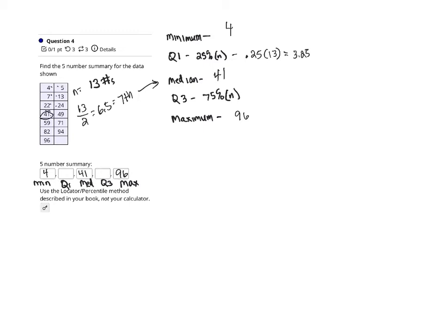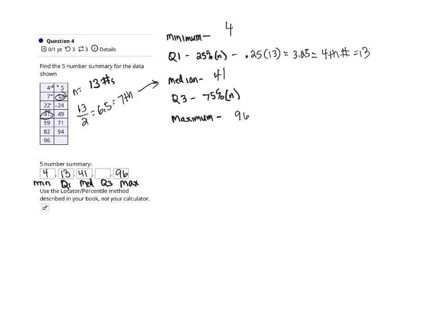Now, you want a decimal number. That's good, and you always round up. Don't follow the usual rounding rules, because by those rules you'd do that as a 3. But no, with this 5-number summary, anytime you have a decimal part, you round it up. So we're going to look at the 4th number. That is going to be our quartile 1. So again, 1, 2, 3, 4. So that's 13. So our quartile 1 is 13. It's just a coincidence. We have 13 numbers, and that's a 13.